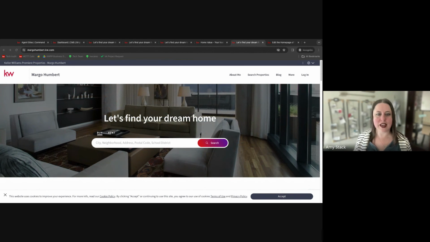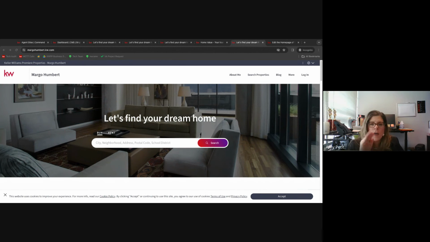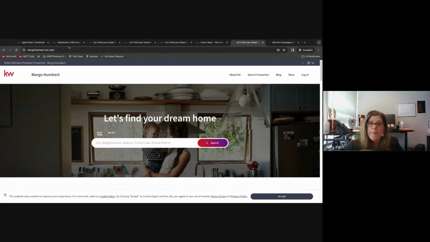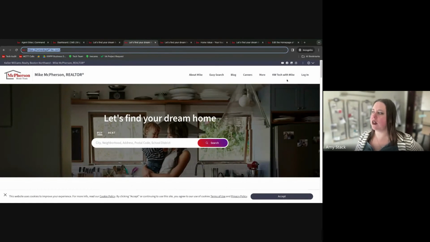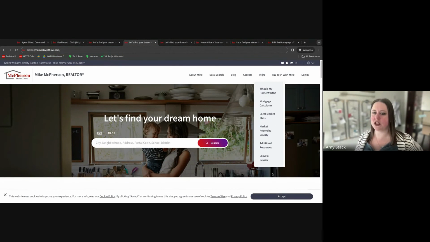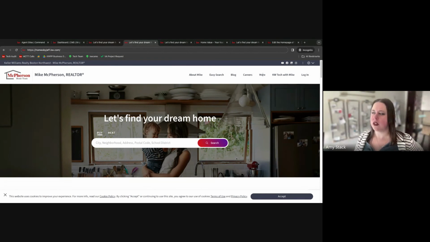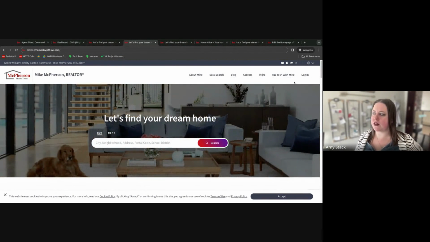I have a question. On the custom pages, is there a way to change the order of them? Oh, that's a good question. Are you saying like here in the more section, can we change the order? Yes. I have not done that yet. It might be something that you have to do. I know you can do it if you do the customized navigation bar. There are a couple of extra steps for that.